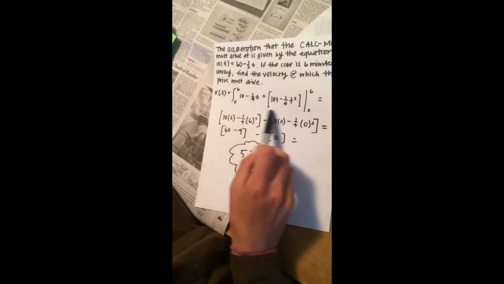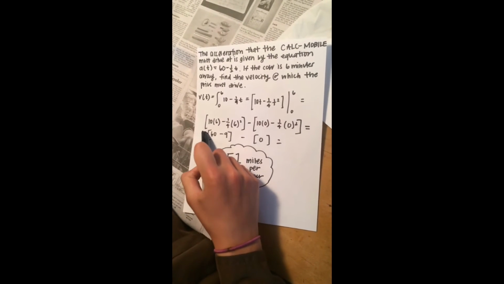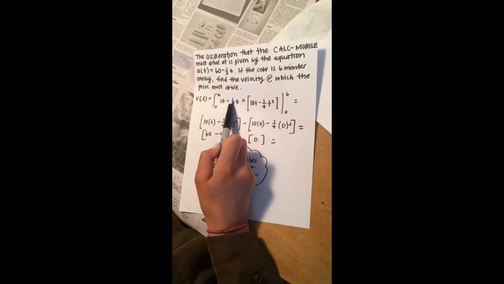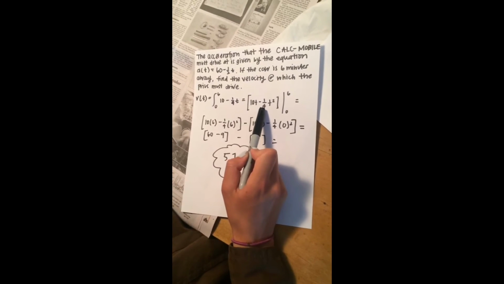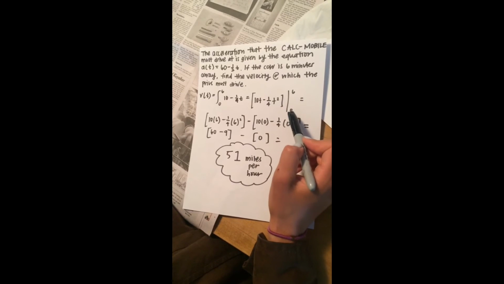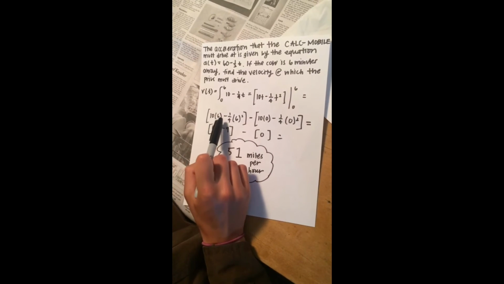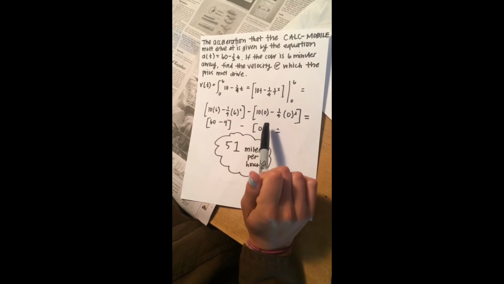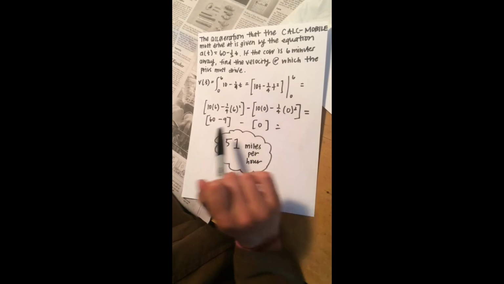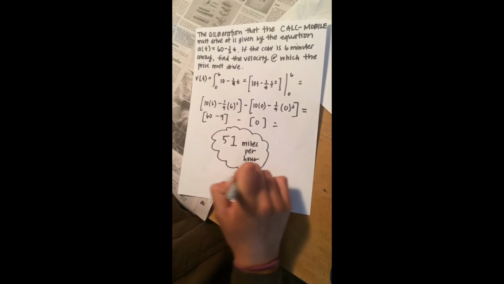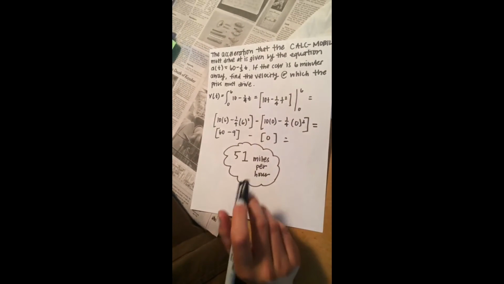If this is the equation, then first we have to integrate it from 6 to 0. When you integrate 10 minus 1/4 t, you get 10t minus 1/4 t squared. And we're trying to find this from 6 to 0. So 10 times 6 minus 1/4 of 6 squared, minus 10 times 0 minus 1/4 of 0 squared, which gets 60 minus 9 minus 0. So we'll have to drive at 51 miles per hour for 6 minutes in order to find Morris.